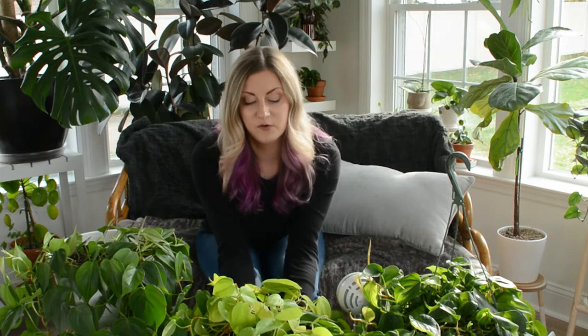In terms of how often to water, the most common killer of these plants is actually overwatering. A lot of people think you need to water multiple times a week, but it's not like a garden outside — water evaporates much more slowly and these plants aren't as thirsty. Generally in spring and summer I water mine about once a week, and in winter about every 10 to 14 days. I stick my finger in the soil to check, or with hanging plants I lift them up — if it's heavy there's still water in there, if it's super light it's time to water.